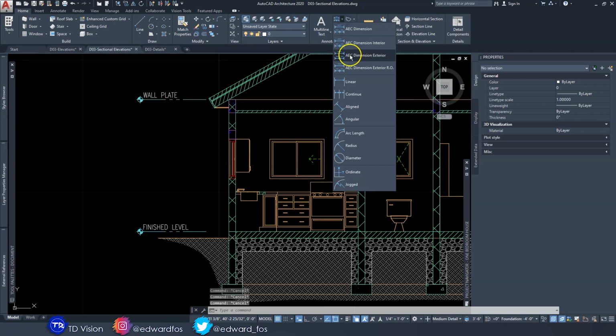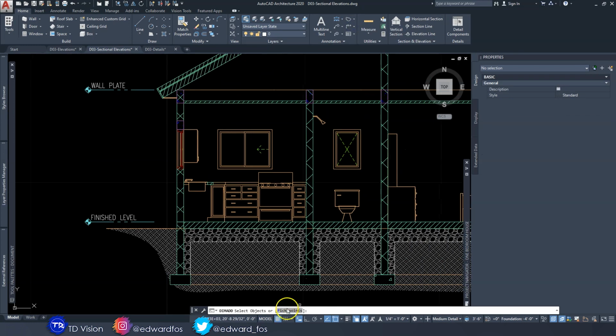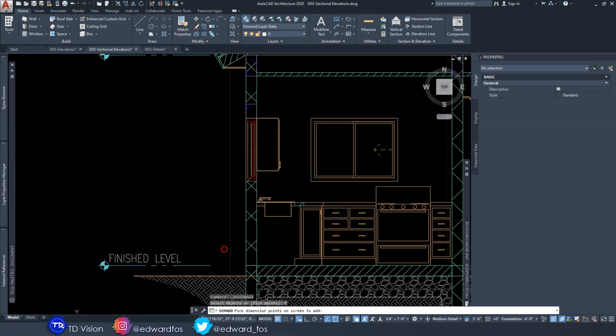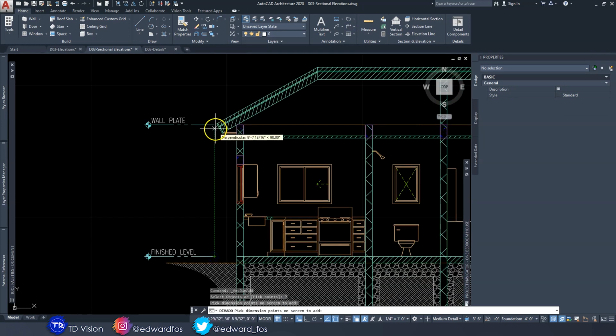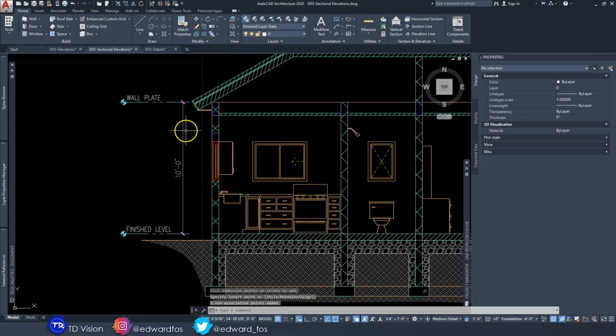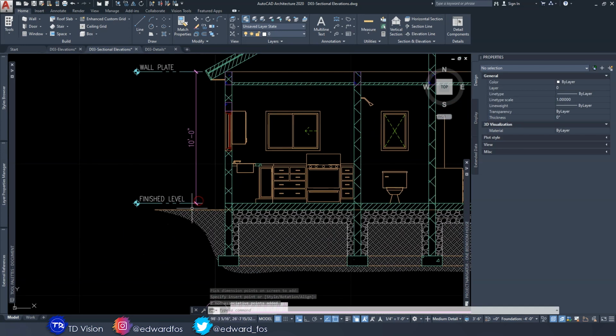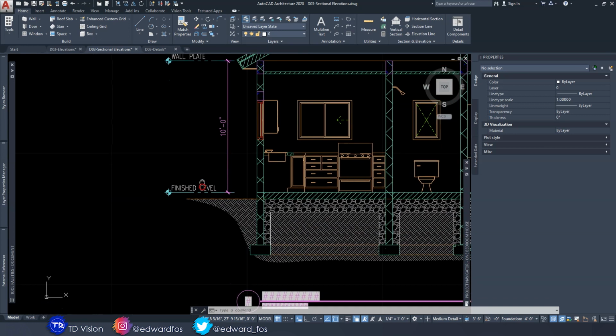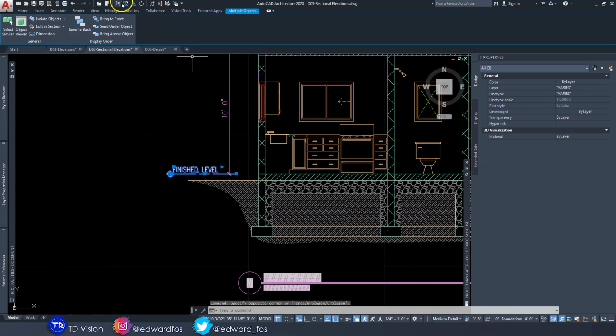Then we're going to add some dimensions now. So let's use, I'm going to use AEC pick point, and we want to add some dimension. The first dimension I'm going to add is between my 2 points here. All right, so that's the distance between levels there. Actually, I probably should add one at the base of the footing. We could do that.